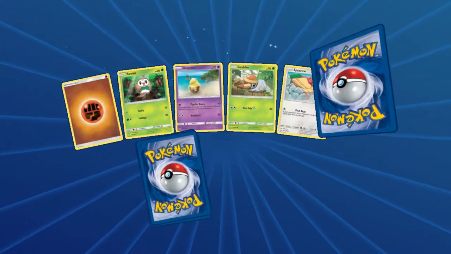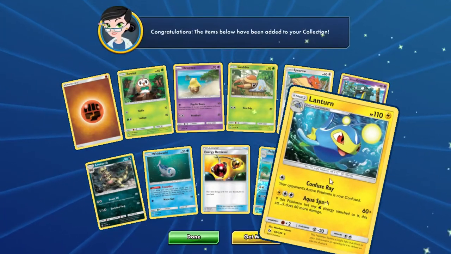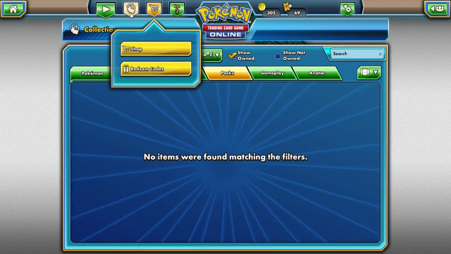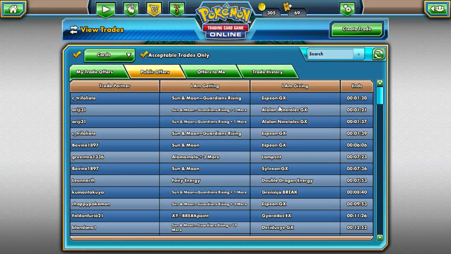Oh wait, okay, so this is our last one. Oh, that was quick. This is our last one. Alright, so we got a Leafeon, let me just get a Lantern. Alright, well, yo. I said I was gonna look at some trades. Let's see if we actually get some trades. Alright, so let's do some public offers.